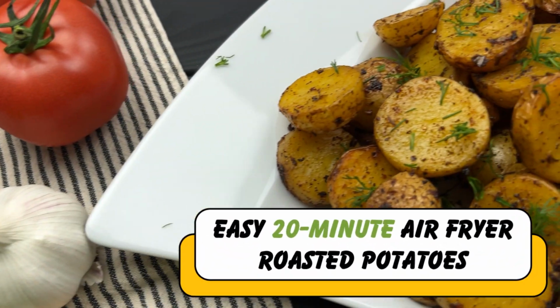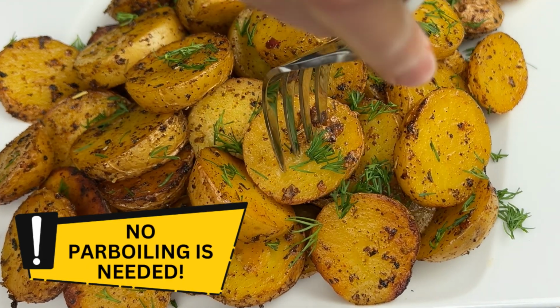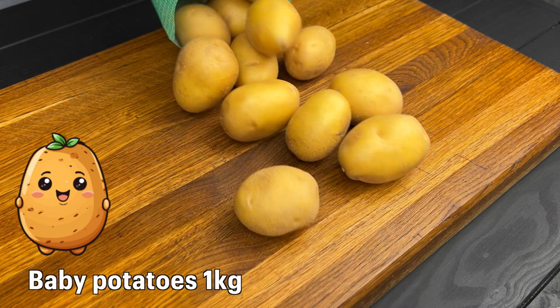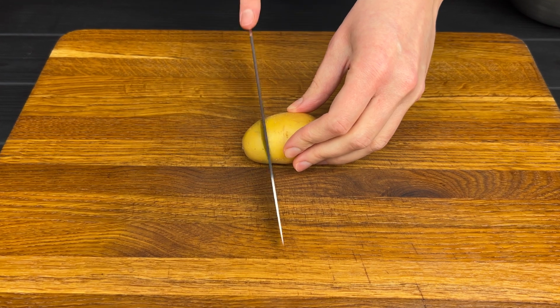Let me show you how I make air fryer roast potatoes. Super easy, no parboiling is needed, and they are ready in no time. So I am using baby potatoes because they are small and perfect for the air fryer. No need to peel them either.